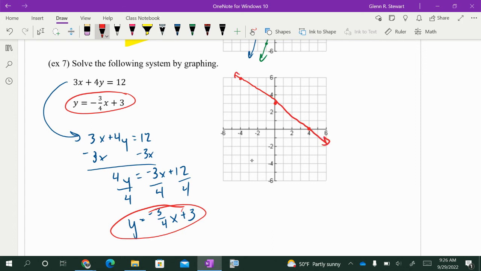When it's the same line, we say that this is infinite solutions. And it will be consistent because it has at least one answer. Because it has more than one answer, instead of independent, this is called a consistent dependent type of solution.